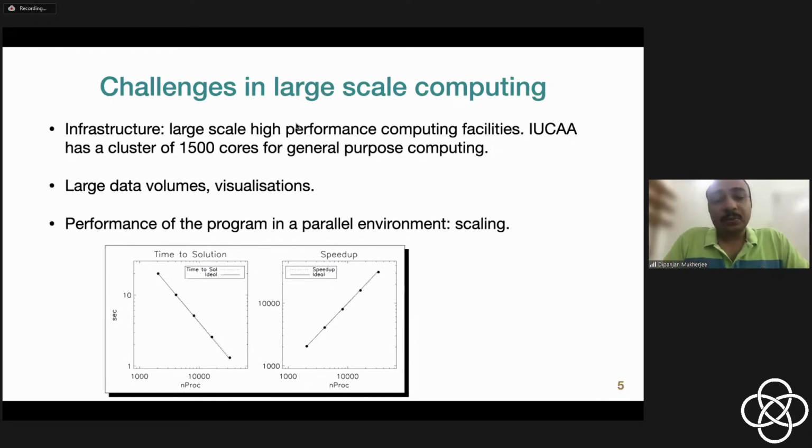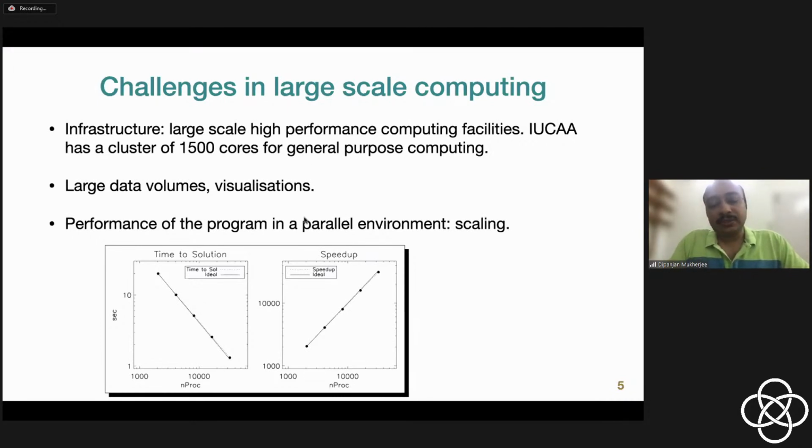Also, what becomes more important is that as you run large-scale simulations, you also generate a lot of data. And then you have to analyze this data. Even for analyzing data, you sometimes need large-scale supercomputers, clusters. And then you have to visualize the data. So a person working on simulations has to be good in all of these: writing codes, understanding the physics, and visualizing the data quickly to make sense of the physics of what is happening.